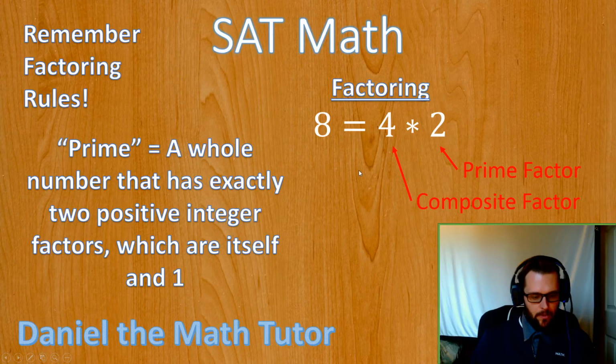So let's see. Notice that any even number greater than 2, such as 4, can be divided by 2 into another whole integer. 2 is always a factor of any even whole number, so when starting to factor an even number, a good place to start is always just divide by 2. Like this. 8, 4, and 4 can be factored further.